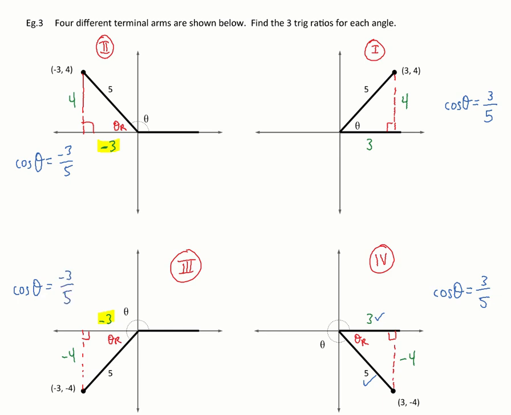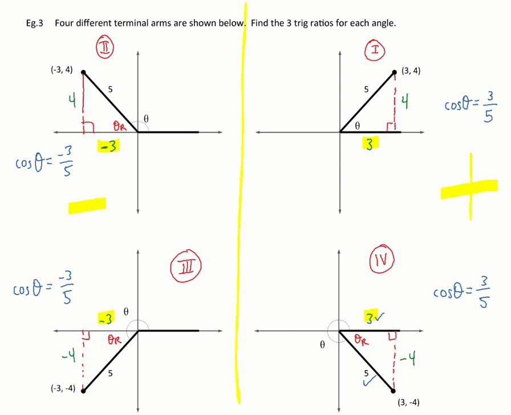So notice the thing that seems to control whether or not cos is positive or negative is that x side. So when I'm in quadrants 1 or 4 on the right side, it's positive, and when I'm on the left side, they're both negative. Okay? So x controls cos. So you can kind of think about that. The sign of x controls this. The positive or negative sign of x controls the cosine. Okay, so that's what cos is all about.